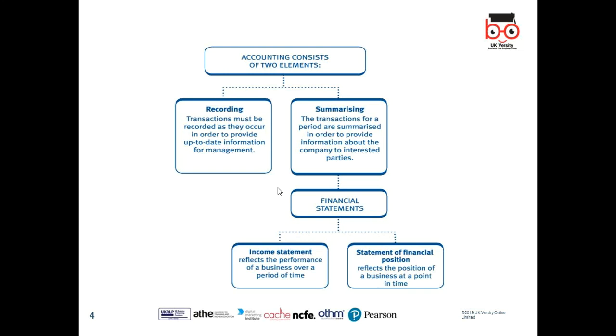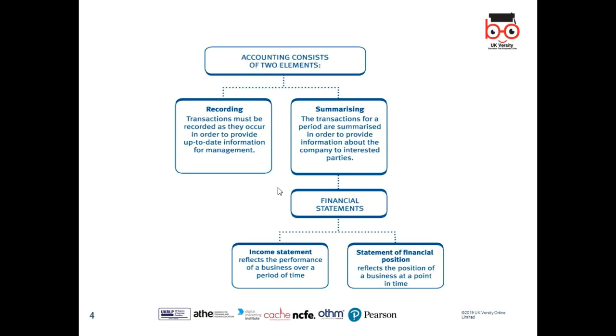So that's all transactions. We purchase furniture, we purchase raw material, we purchase stationery. So we can summarize transactions in a period. We can summarize how much we spend on stationery, how much we spend on HR or in terms of wages. So we can summarize them. Then we prepare financial statements from this summary.